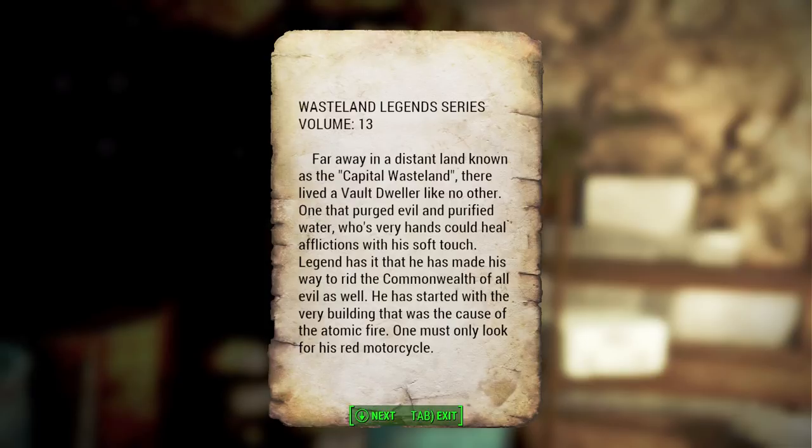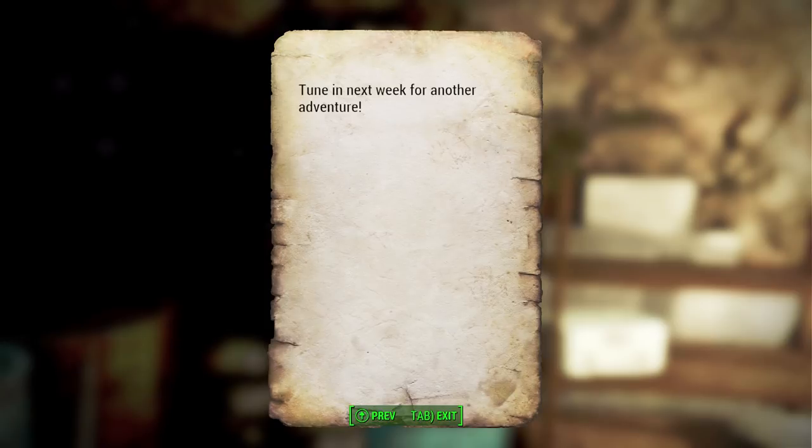Far away in a distant land known as the Capital Wasteland. Alright, yeah, we are dealing with Fallout 3 here. There lived a Vault Dweller like no other. One that purged evil and purified water, whose very hands could heal afflictions with his soft touch. Legend has it that he has made his way to rid the Commonwealth of all evil as well. Oh, I like it. Very cool. He has started with the very building that was once the cause of the atomic fire. One must only look for his red motorcycle. Ah, if only we actually did get a motorcycle in this game. Tune in next week for another adventure.